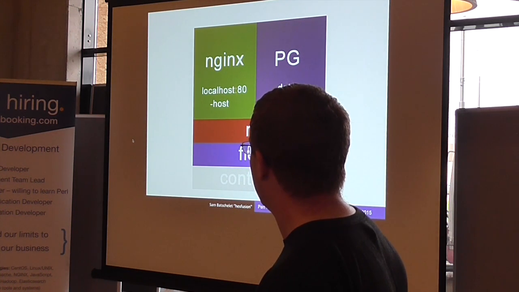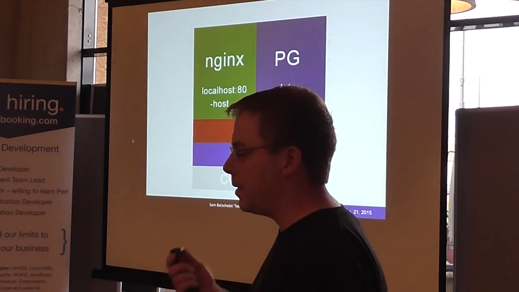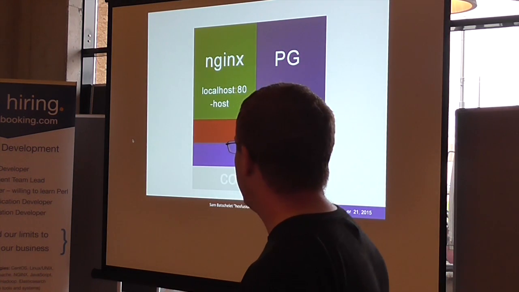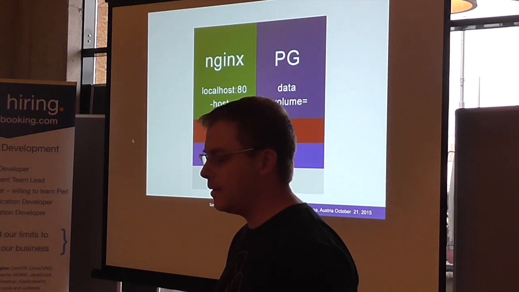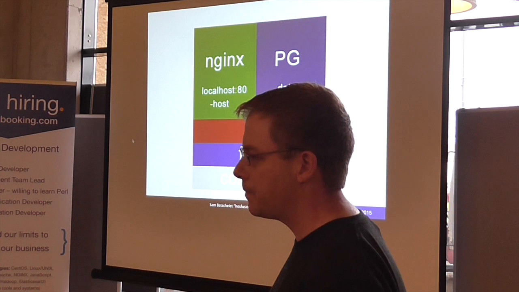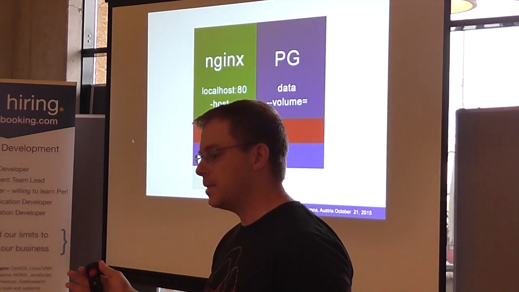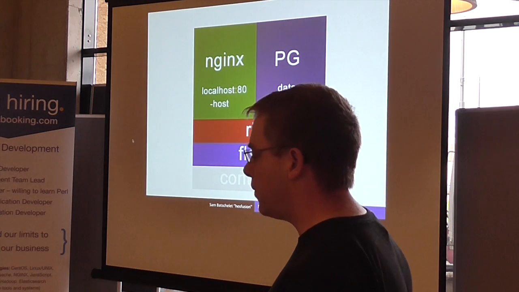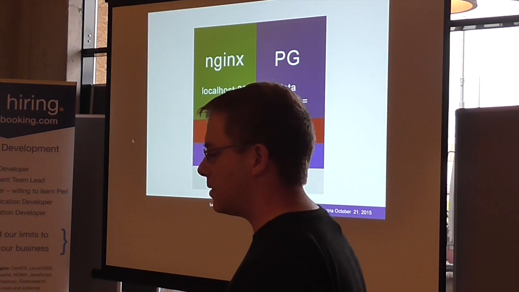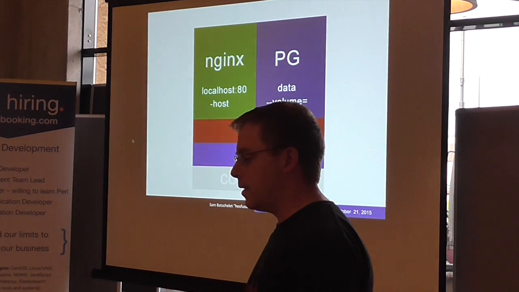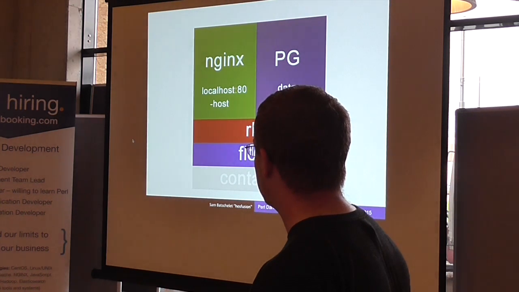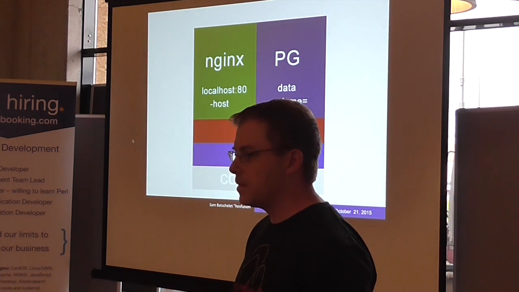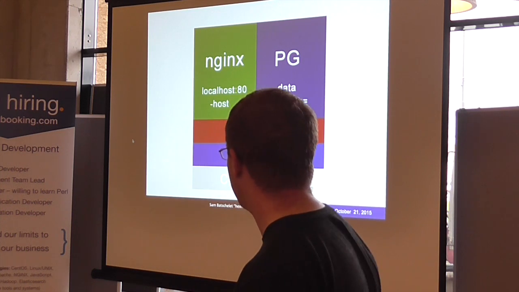And then you've got other problems. Nginx, you have some configuration files. You've got Postgres, you've got a data directory, for example. So what happens when this stuff goes away? Well, you've got volume tags, which basically allow you to connect the file system of the host to the container. So if you have your Postgres database data directory, you would actually share that locally onto the container. And if we go back about 20 slides or so, there's the systemd-nspawn that we started with, the overlay file system. Well, that's where all of this data is going to occur. So this container goes away, Nginx goes away, your data is still there. It's still located in that directory. So, sweet.